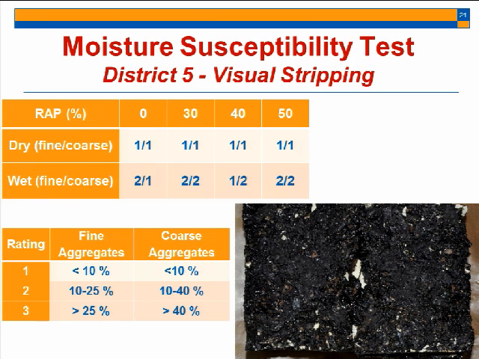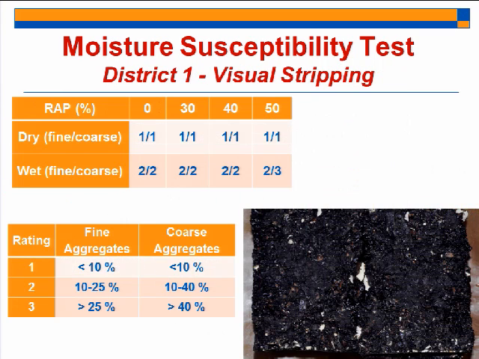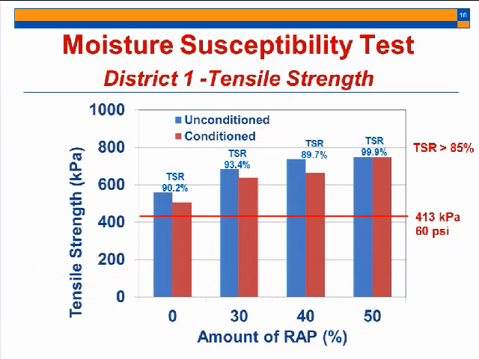Yes, sir. It's a very good presentation, and it's interesting to see that the RAP is going to be used as a remedy for moisture mitigation. But do you think that one conditioning cycle without freeze and thaw effect could have had any effect on the improved results for the moisture susceptibility test? Would you predict the same result if you had added maybe a couple of freeze and thaw cycles?